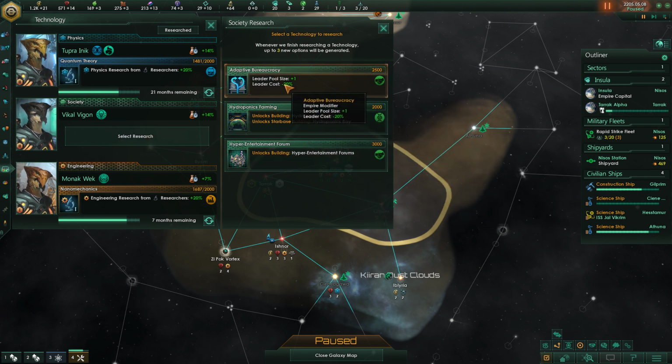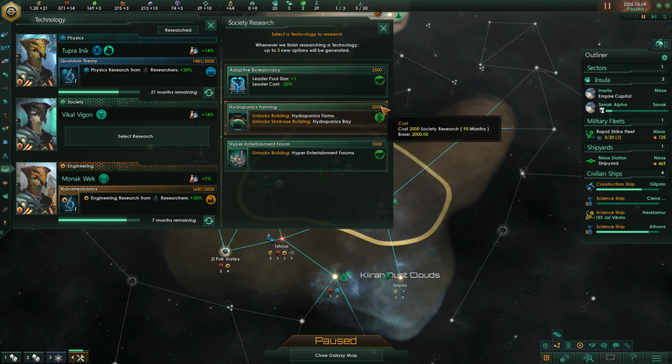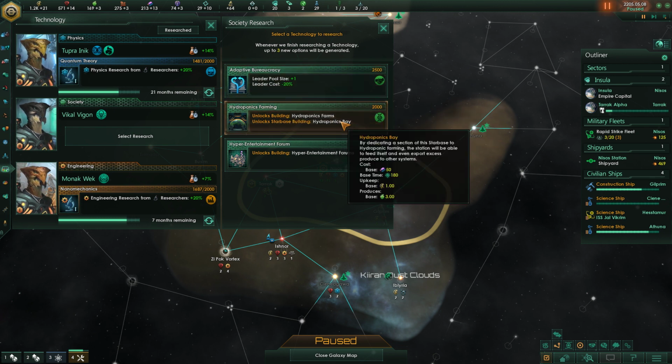Leader pool size. Leader cost. Does that affect upkeep? Maybe it does. I don't know. Maybe leader upkeep is directly calculated from cost. It didn't say it was, but could be.